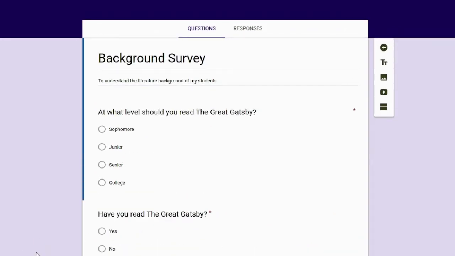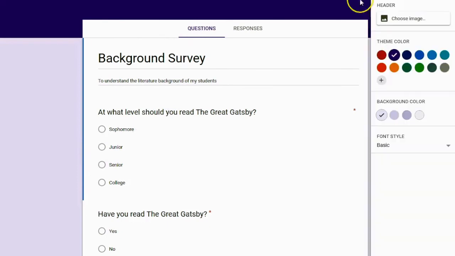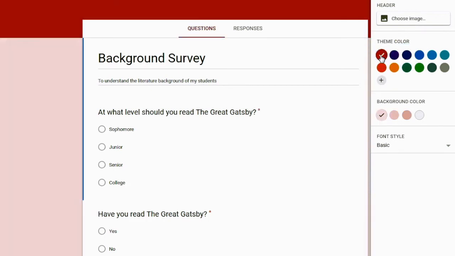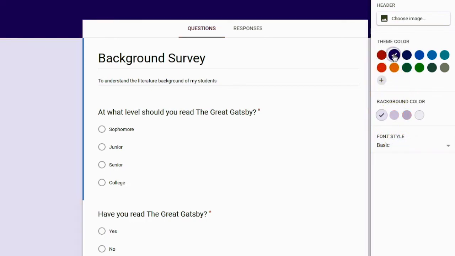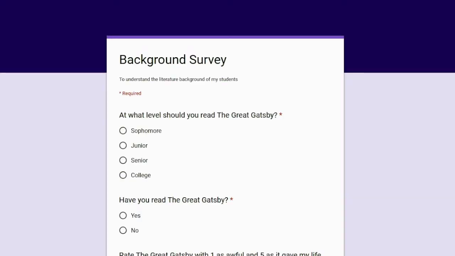In this view of the survey under questions, you'll see that there's a paint palette up here, and you can customize the theme. You can change it. I have it for purple for Truman, but if I wanted to change it to red, I certainly can. I can add a header. I have basic font that I can also change. Turn that back to purple. The eye allows you to see what the actual form would look like for the student or, say, the conference participant. And you can see the editing icon here on the right that allows you to fix it from here.